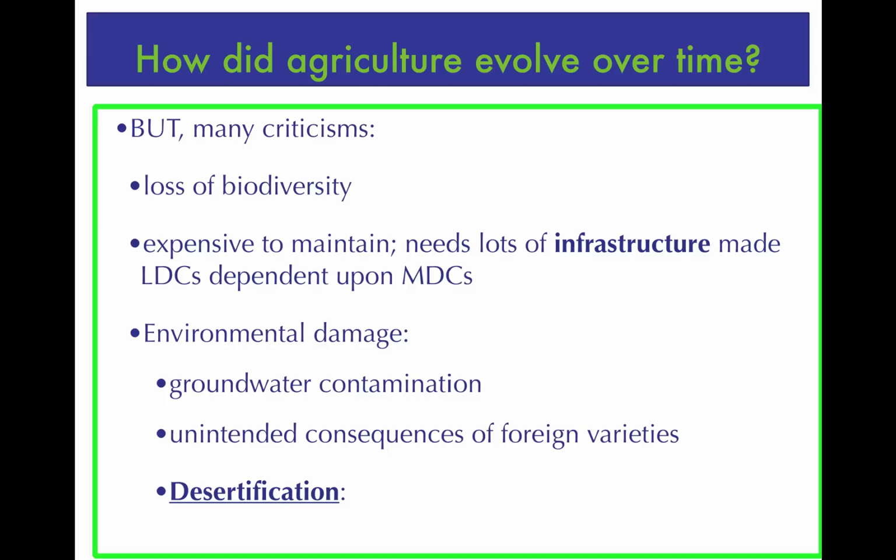Another very common criticism of the Green Revolution is that it's expensive to maintain, that the machinery necessary and what I'd call the infrastructure. Infrastructure just means the processes, the machinery, the whole system of using the Green Revolution techniques in a least developed country of the world are very expensive, and it's not an organic process. In other words, it's not coming necessarily from the resources available in that place. It must be brought in, and that isn't necessarily all bad, but that does mean that the country must then depend upon the most developed countries of the world to provide that. That's changing over time, but that was some of the initial criticism.